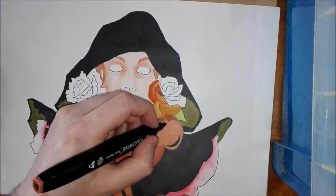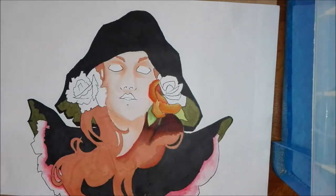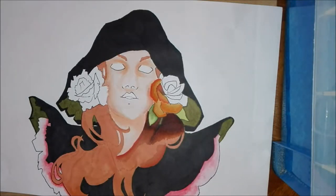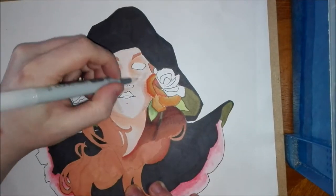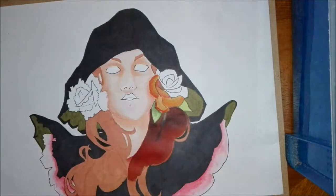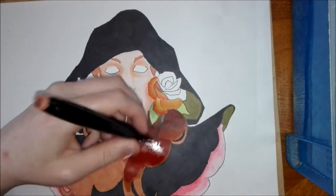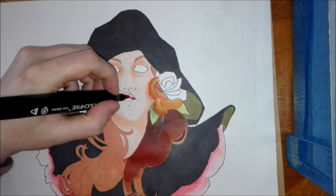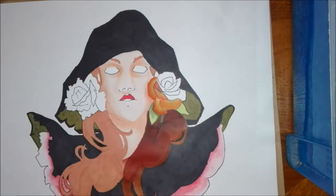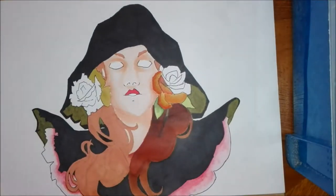I've started working on the flower, which has always given me problems in this piece. I've done this piece in watercolour and in oil — I recently posted the oil on my DeviantArt. I've always hated doing the flower because it's so intricate and quite small on the overall picture. I did find markers easier for the flower than oil or watercolour. I quite enjoyed doing the hair on the right side and it turned out really well — it was the other side I did far too dark.